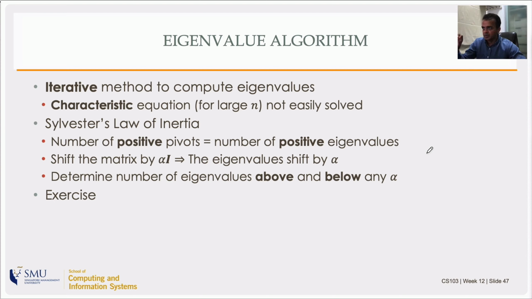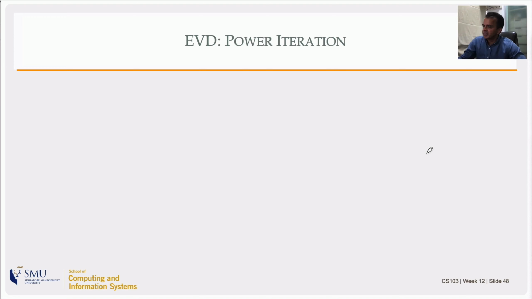It's not a very good algorithm, I'm going to tell you right now, because you don't know how much to shift alpha by and when you can stop. All those things are not obvious, so it's going to be hard. But a much better algorithm is something that we already did while doing the PageRank algorithm. That is called power iteration.